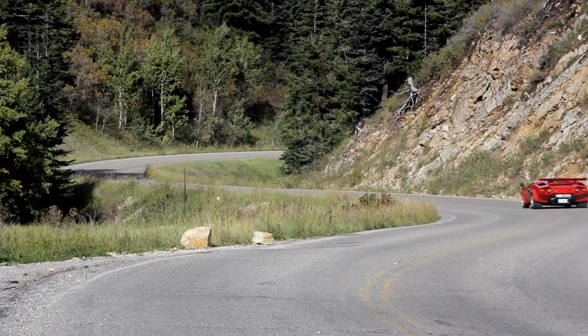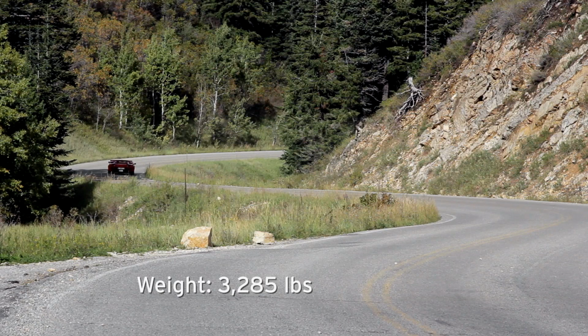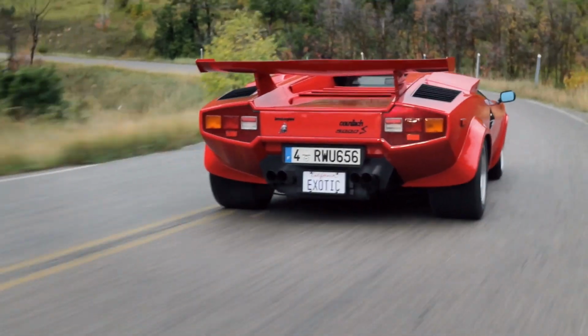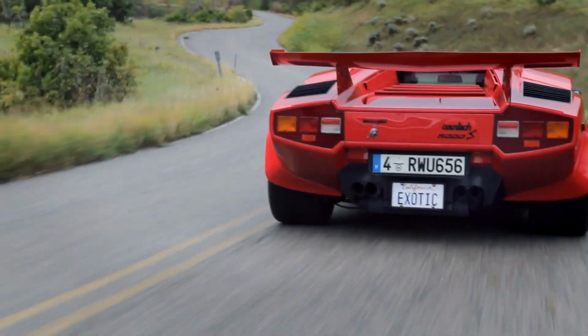There's no power steering. And yes, it lightens up like every car with unassisted steering and a mid-engine configuration. It definitely lightens up, but it still feels very heavy. And I can't say that I feel connected to the road. I'm wrestling this car to the ground. This is not a huge car. It's a wide car, but it's not a very big car. The wheelbase is pretty short. And this extra wide stance on those absurdly wide tires actually makes you feel very grounded. It's like driving one of those old wooden roller coasters.